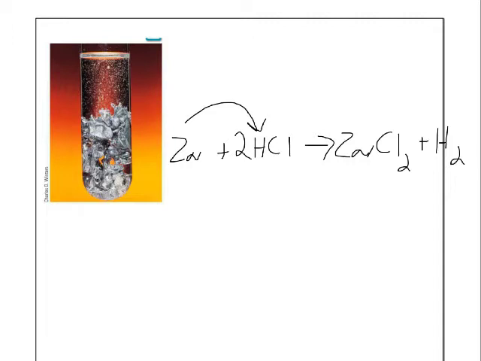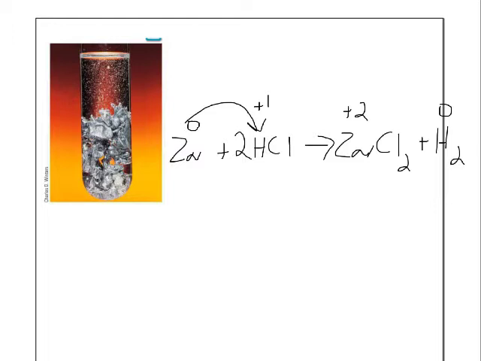If we think about it a little differently, though, in terms of what's happening with electrons and the charge on the atoms, we notice that zinc is uncombined on this side, so it's neutral, and on the right side it will have lost a couple of electrons because it has a +2 charge, and the way something gains a charge is by either losing or gaining electrons. Right? The hydrogen on this side is +1, and on this side it's 0.